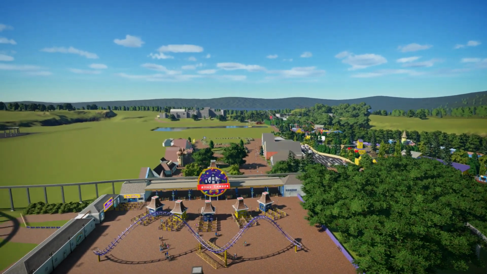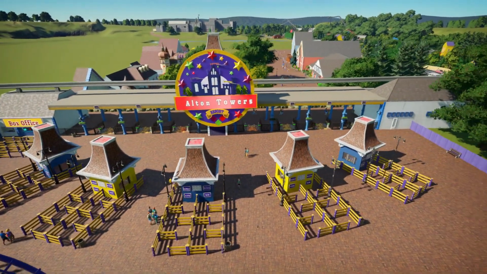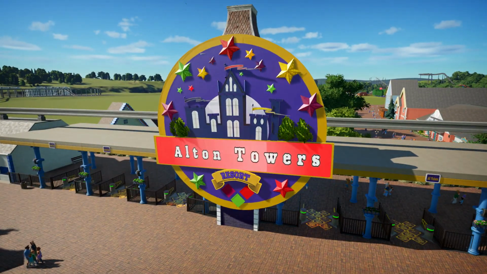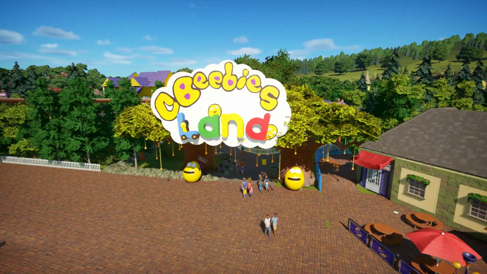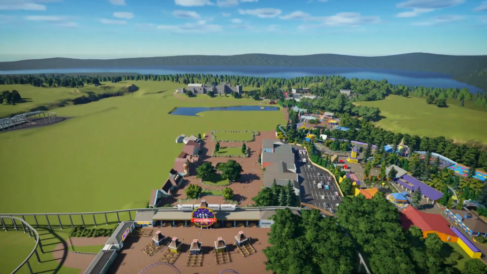Looking forward to Hex, and I can give you a little clue now that the guy I thank in every single episode that I do on this, Boz Midget Slayer, who made this Alton Towers sign and the CBeebies Land sign here, has made me a sign for Hex that you will absolutely love. So make sure you stick around next week for that.